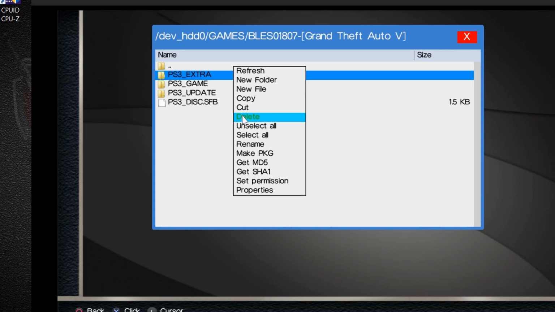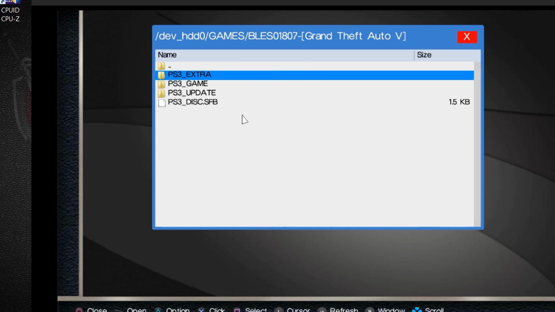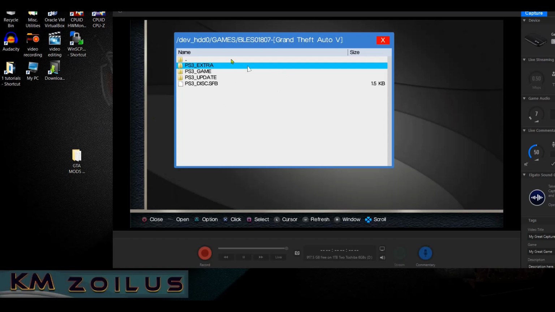So go ahead and do that. Once you know that it has been deleted completely, reboot your system and then come right back here to the game folder, and then we'll continue. Okay, so once that PS3 extra folder has been deleted, and let's just pretend this one is gone, once you've rebooted your system, you're going to come right back here to this folder. Your PS3 extra folder shouldn't be there anymore.